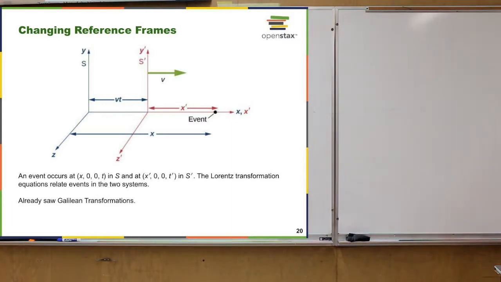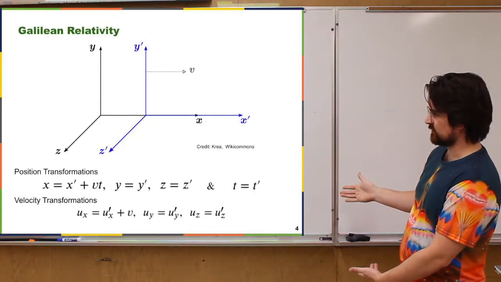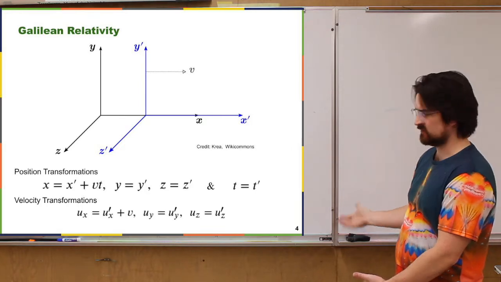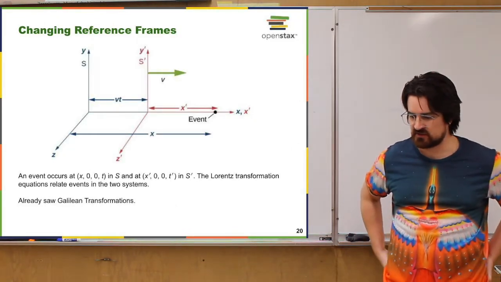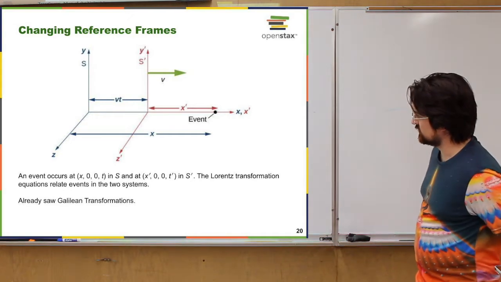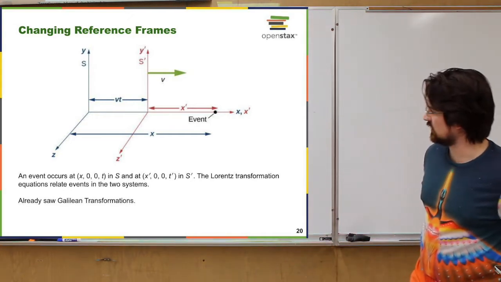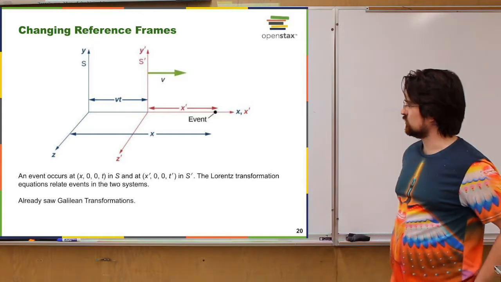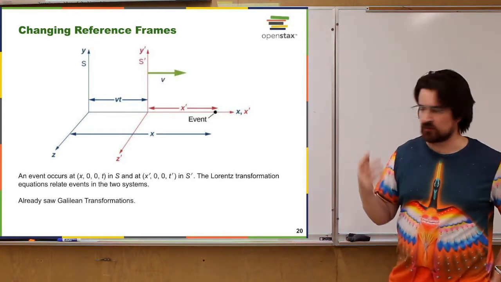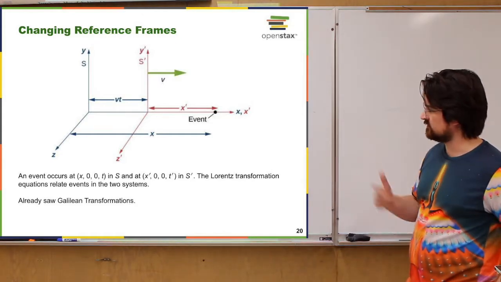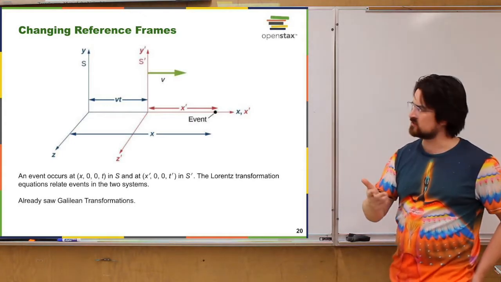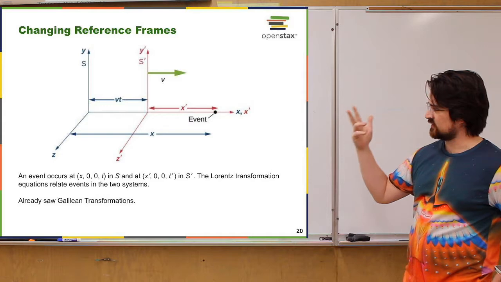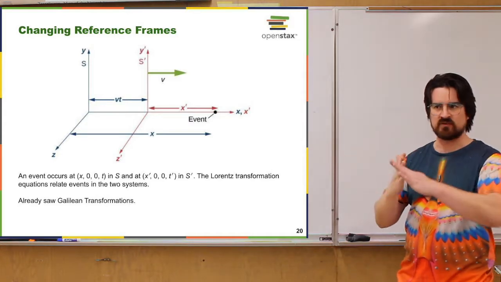Let's just jump back real quick. These are our Galilean transformations. Pretty straightforward, intuitive. Now we want to see what happens when we take relativity into account and time intervals and lengths do not remain constant. Just to note here, we're going to get position and time transformations, but eventually we're also going to talk about velocity transformations, and we end up talking about kind of different velocities.